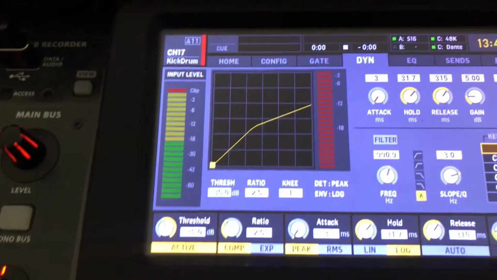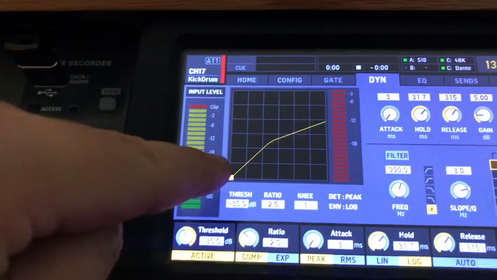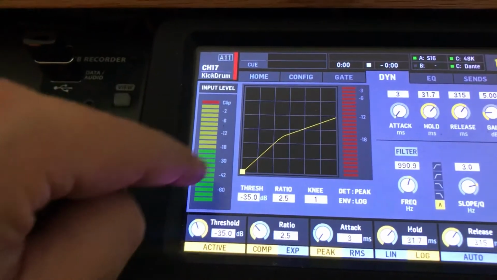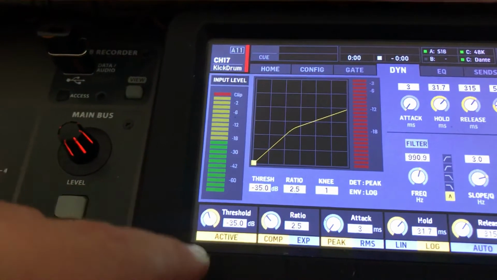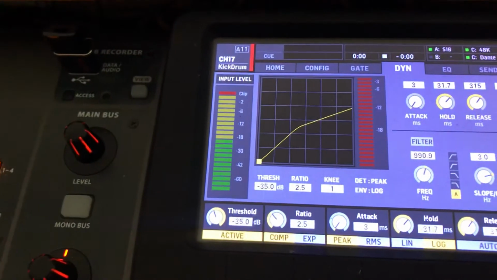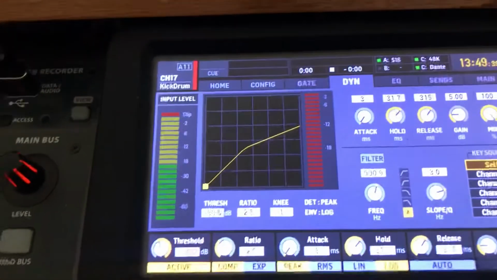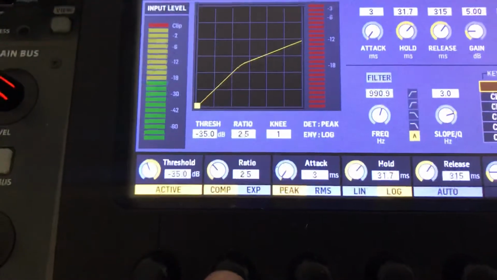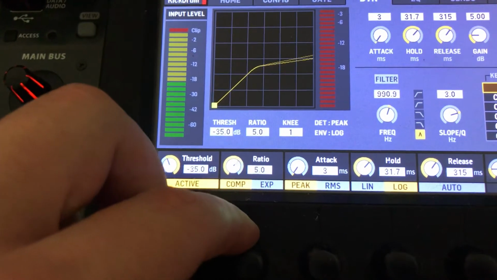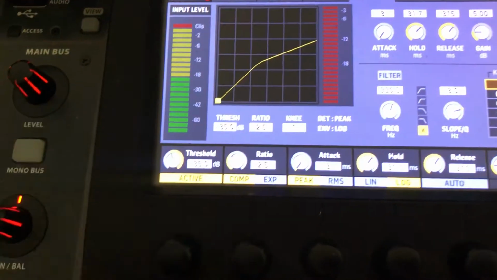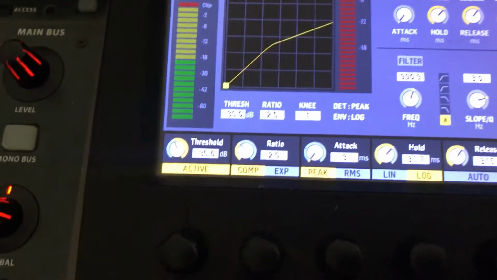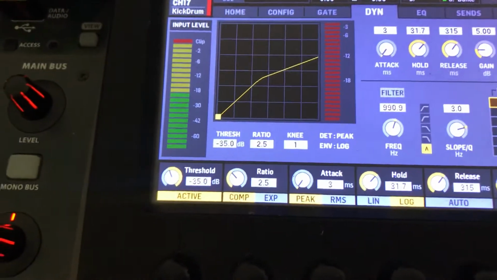All right, so now what's going to happen is every time the audio signal coming into the kick drum surpasses negative 35 dB, the compressor is going to activate, and it's going to compress at a certain ratio, which you can change here. A ratio is like the fraction to which the sound is being smushed back down.